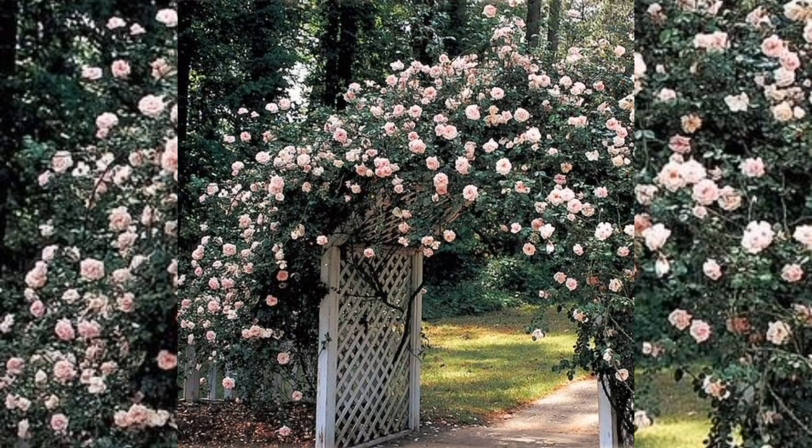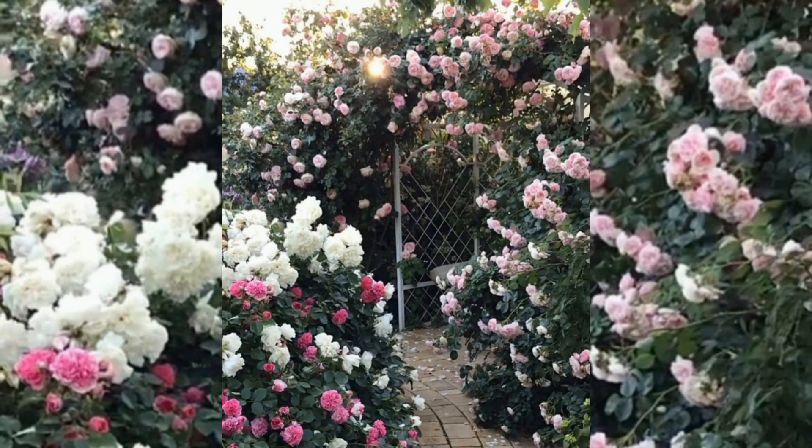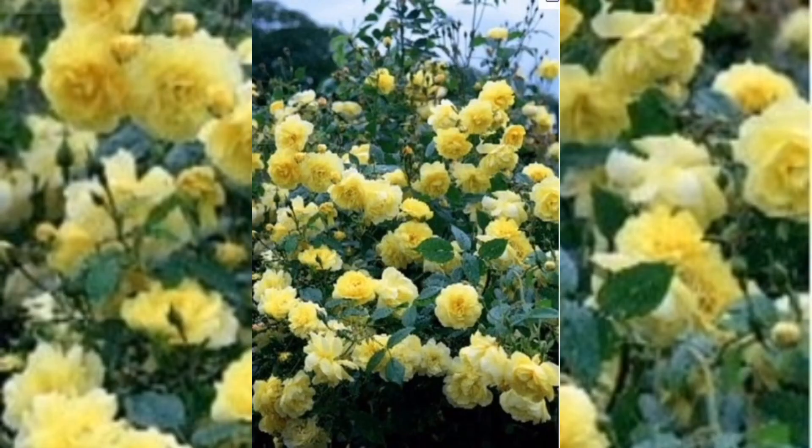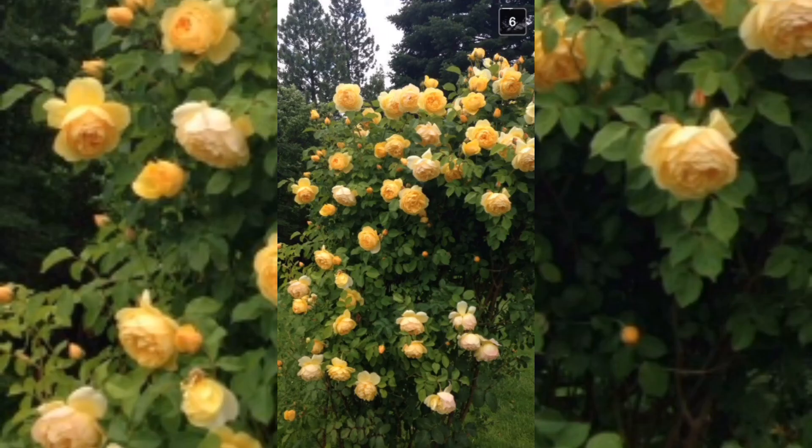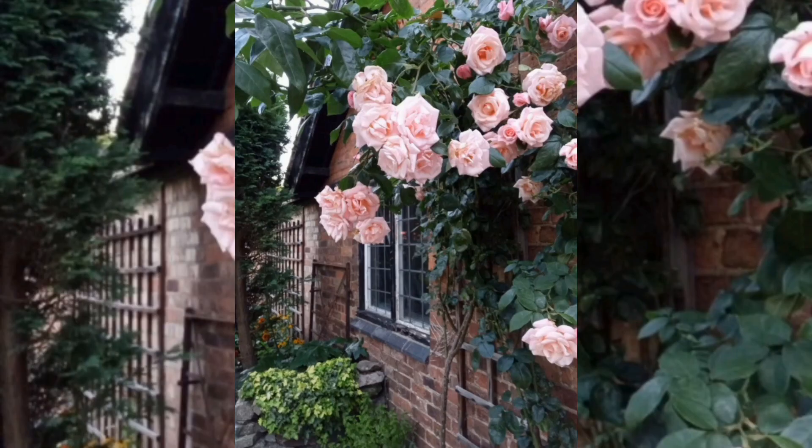We also offer guidance on planting and maintenance. The climbing roses garden has been a popular trend in garden design for many years. Cutting and pruning the roses to maintain the garden shape is very important, and many other factors should also be considered during the planting of a climbing roses garden.